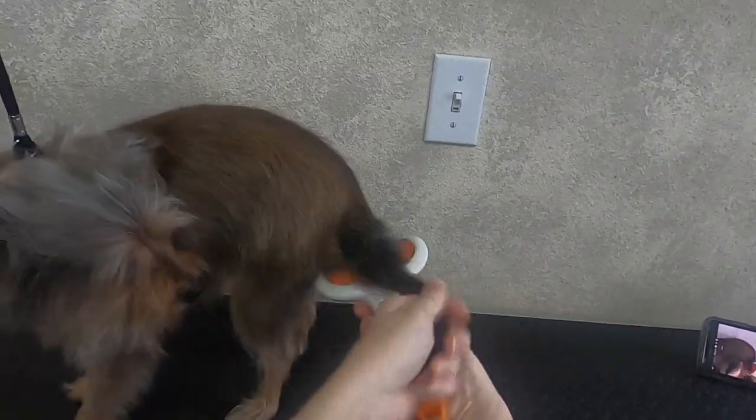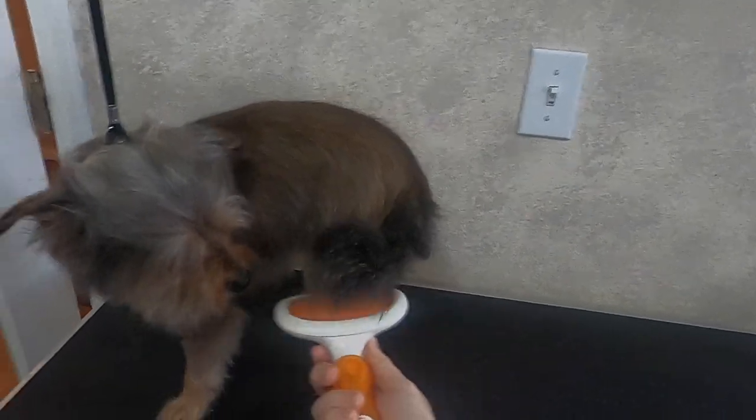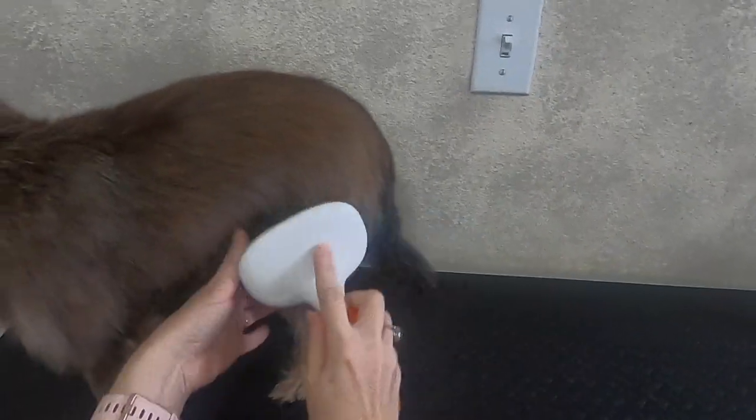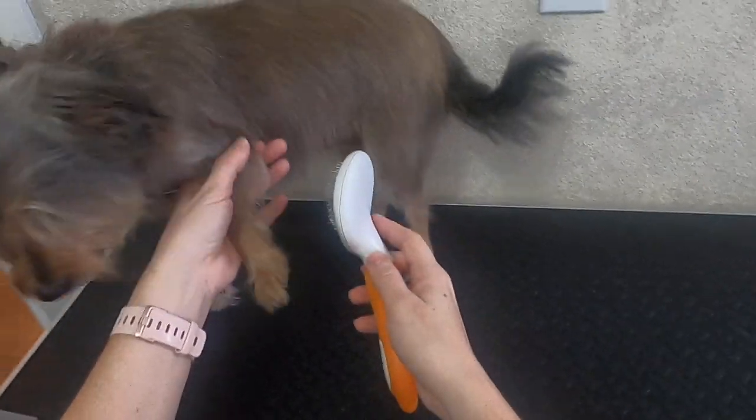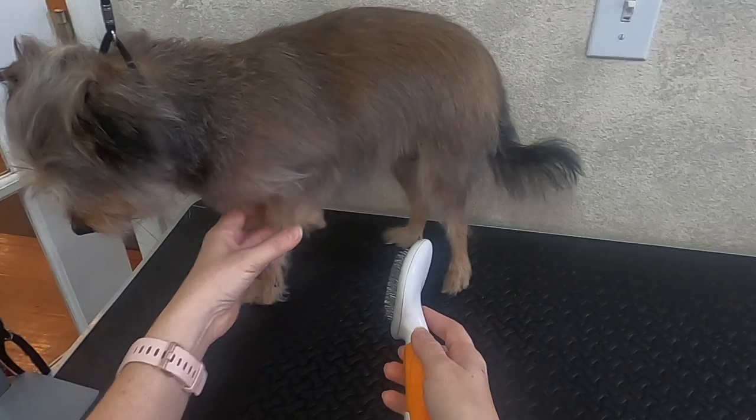Are we doing your tail? Yeah, it's a little tangly. It's not too bad. So I think we're going to stick with that. Her mom said she liked it last time and the length was good.